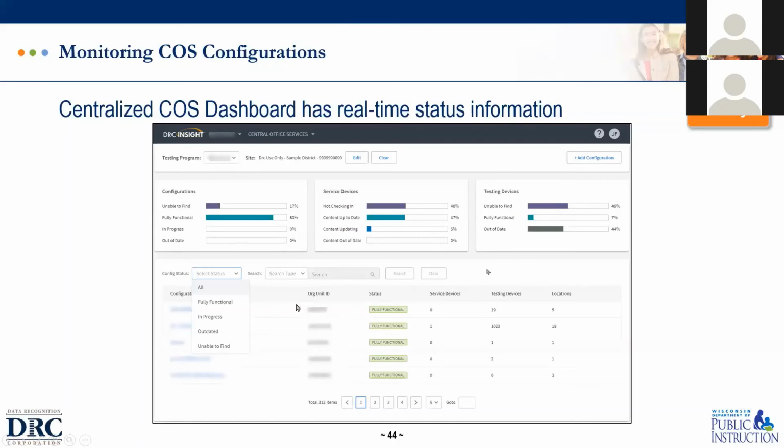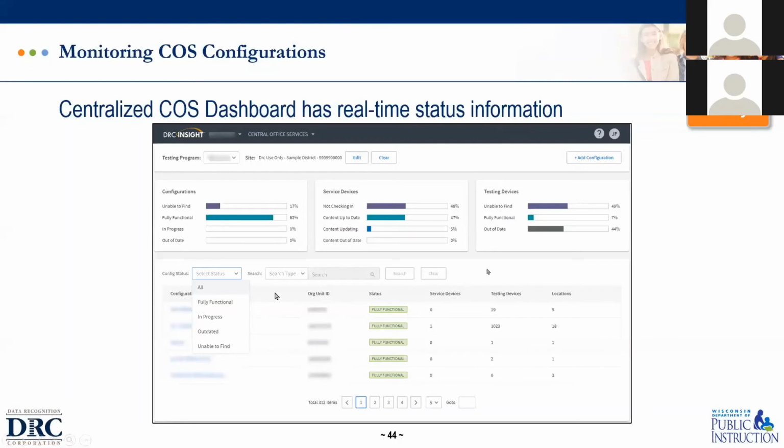The other thing we provide now down the bottom about the specific COS configurations within this site, we list them all off, we give the org unit ID, and we give a much more visual on are they functioning or not. So we have 4 different statuses, fully functional. As you can see, these are all. If a COS configuration has anything being updated in it, it will show in progress, which means it's being updated. It has something that's out of date or something that we can't find. So it's a lot easier to be able to take a look at this and get an idea of how things are working.